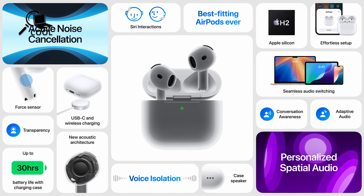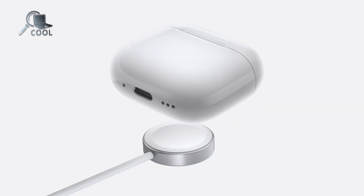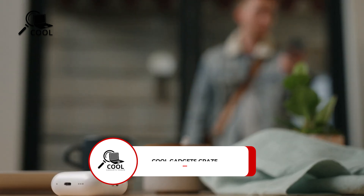When it comes to battery life, both Apple and Samsung offer impressive stats. The AirPods 4 provide up to 30 hours of total battery life with the case, which now features USB-C charging — a welcome update to industry standards. Plus, the case supports wireless charging and includes a speaker for Find My tracking, perfect for those who tend to misplace their earbuds.